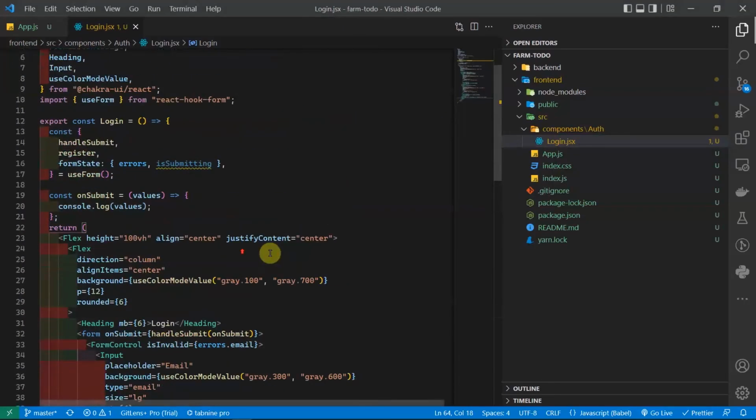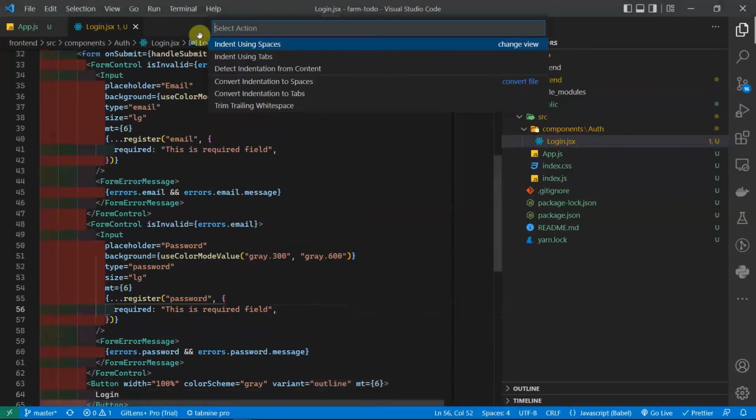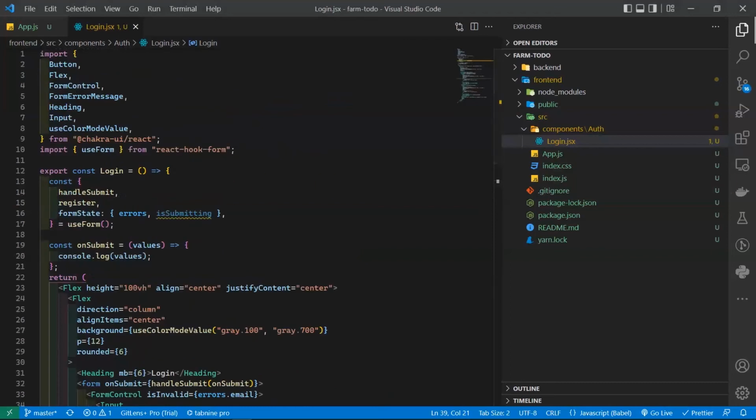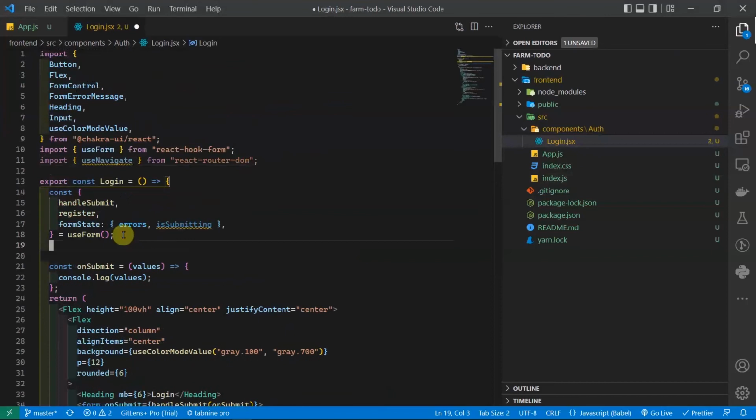And then while we are here, let's just add the navigation for that button. So when the user clicks on it, we will redirect the user to the register page. For that, let's just import useNavigate from React Router. So we can call this hook to get the navigate function, navigate is equal to useNavigate, and then we call this function on this navigate hook.